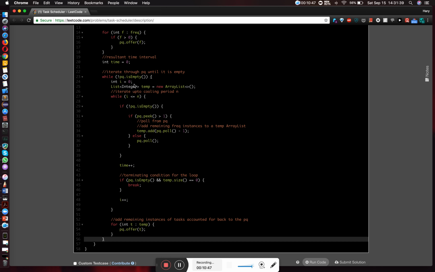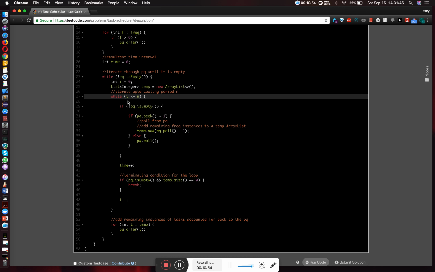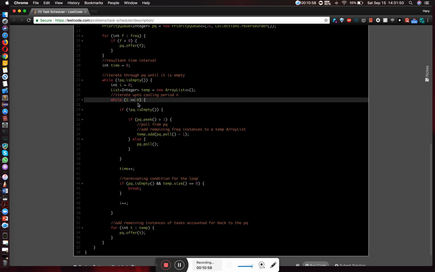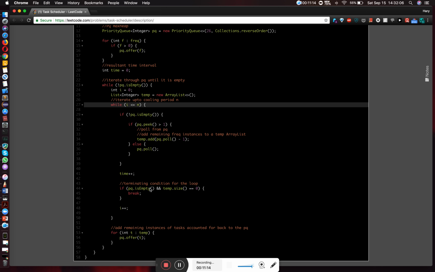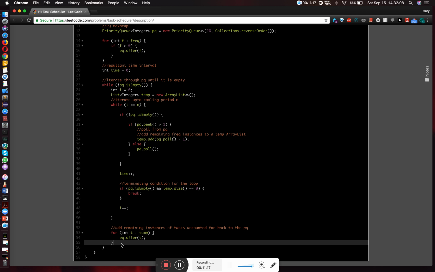With that done, again the queue would not remain empty, so this loop would continue for another set of iteration up to the cooling interval. Each time queue would be polled if it is not empty, and remaining instances would be added to a temporary array list, and a time interval will be incremented until the terminating condition is reached.